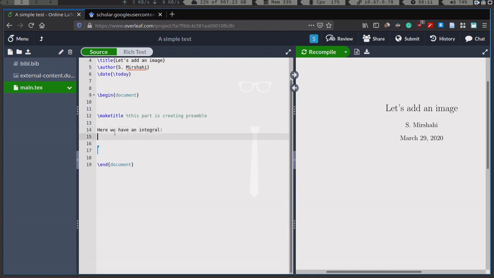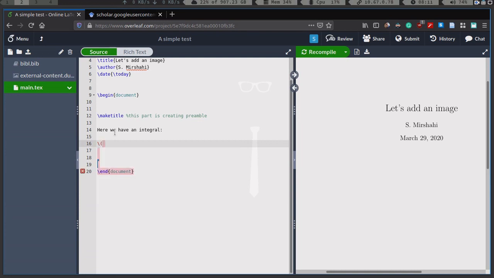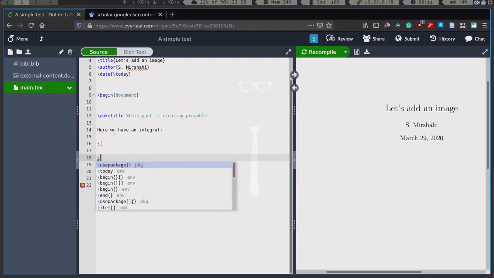I already talked about inline, which you started with backslash and open the parentheses. The difference between inline mathematics and displayed mathematics is, instead of this parenthesis, you put a bracket like this. So I put it here and I will close it.